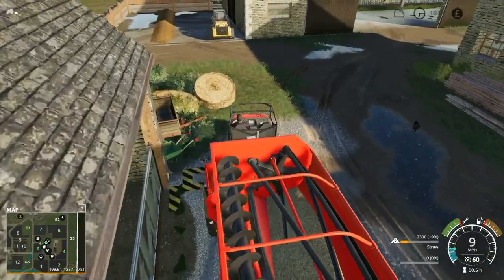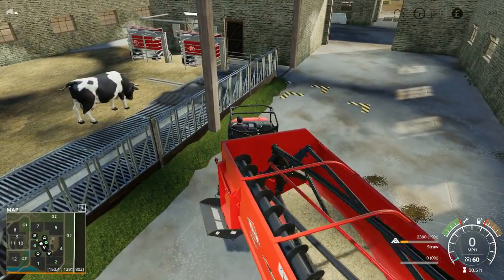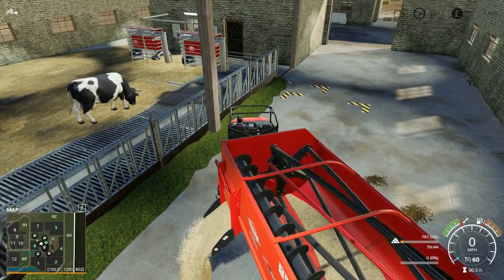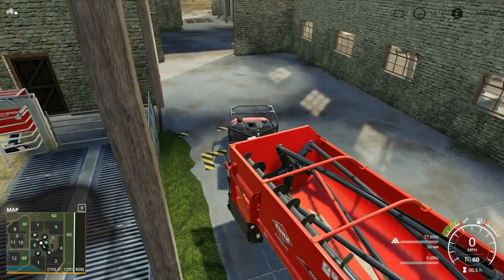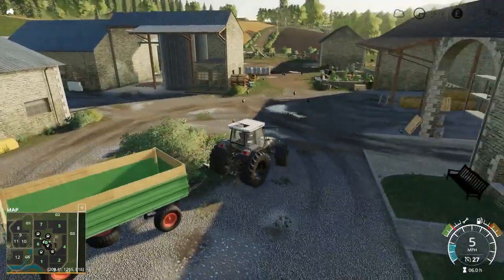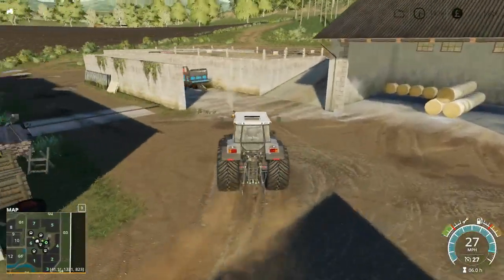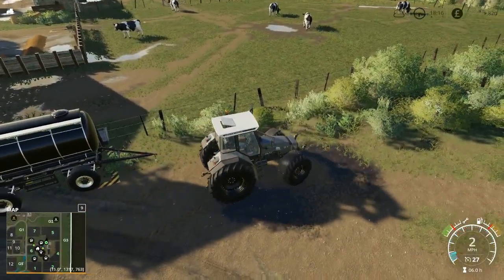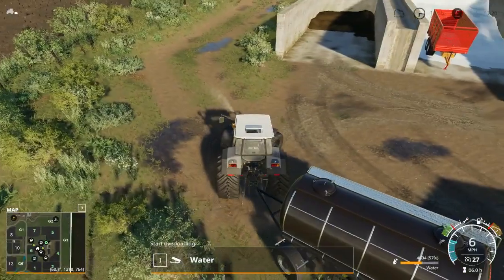Okay, we'll give the rest of this to these cows then, if they'll take it. Will they take all of them? No, they won't. Close enough. We'll leave our little trailer there. Try not to run over too many chickens. The water tank should actually still have water in it. Yeah, it's just over half full.